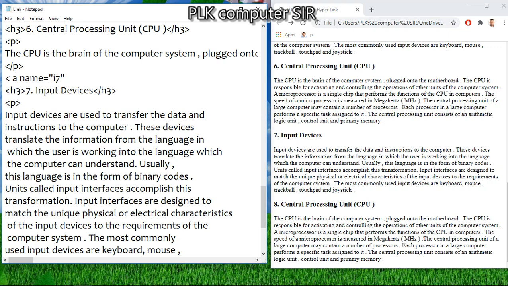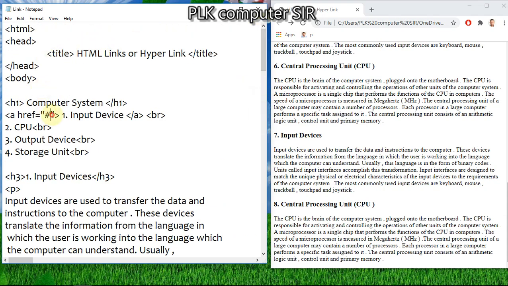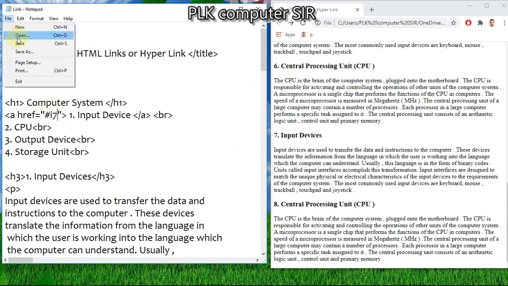And this link we have to close with the a tag, anchor tag. My dear students, our location name is i7. So I will click here, write i7, save it and refresh it.